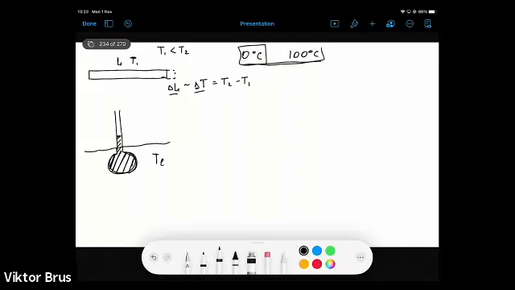Moreover, there is another feature which makes mercury thermometers, liquid thermometers, more accurate than others. So let's say we don't care how much time it will take to get into equilibrium, then we can use, for instance, some liquid alcohol. It has even some advantages because it doesn't freeze at -40 degrees, so you can measure even lower temperatures. And it will take a bit longer to get to equilibrium with the environment where we measure temperature.